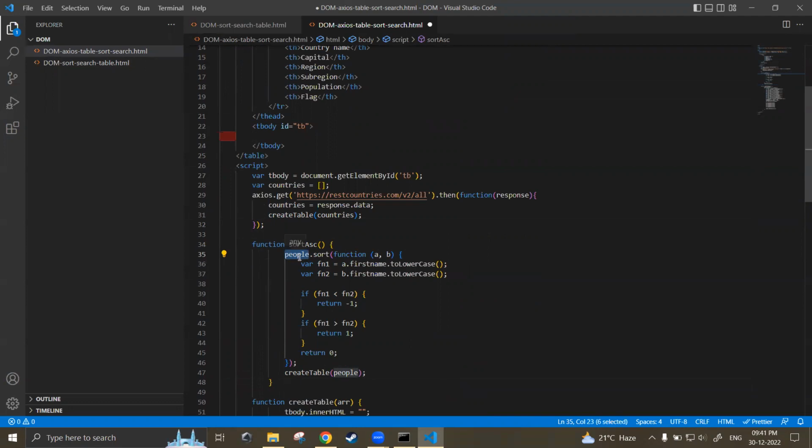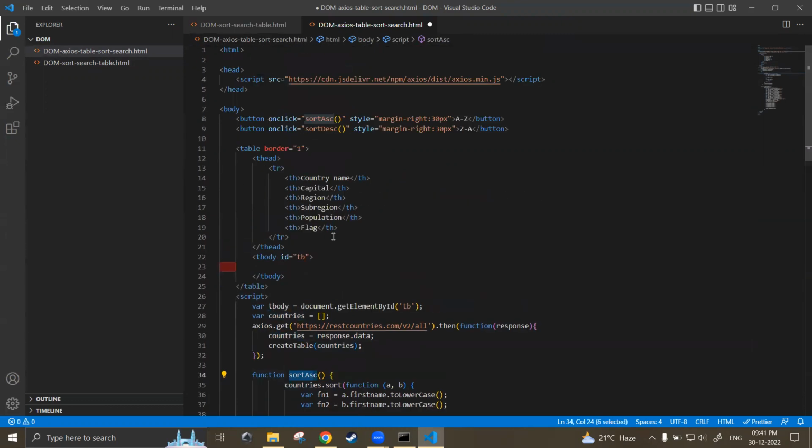Instead of what we did with the people, here we'll do it with the countries. One thing I told you: I couldn't access the countries just after the Axios.get method because that part was not getting executed at that time. But here we can access the countries, because when we click on the sort ascending button, we can already see the table, isn't it?